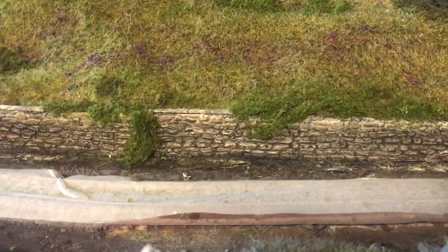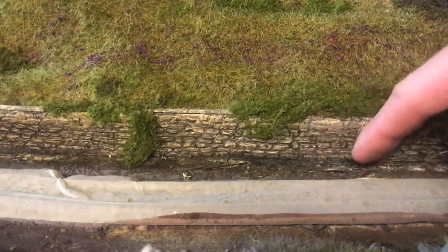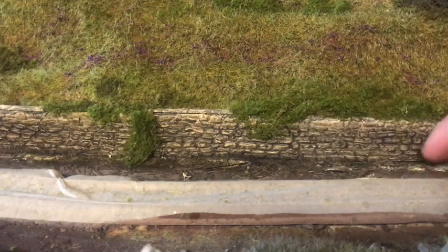I'm quite pleased with how that retaining wall looks. That's the look I was going for. The next thing I'm going to do before I ballast, so I'll probably do it all at the same time, is just put some rock fall down here.